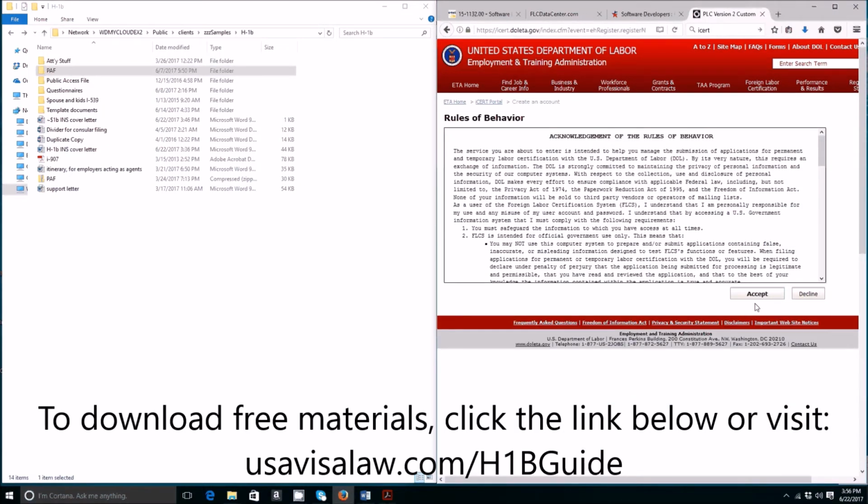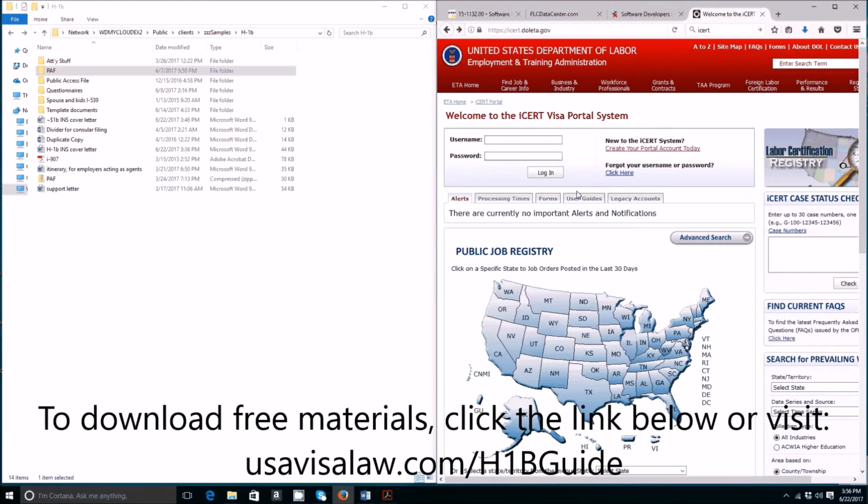And when you create an account, you will provide details about your company, and then you will have an iCert account established, and you'll have to file your LCA. Now, if you've never filed an LCA before, you need to also send a verification email to the Department of Labor, which will include the company's tax ID proof, which would be a document provided by the IRS generally that has the company's tax ID number.